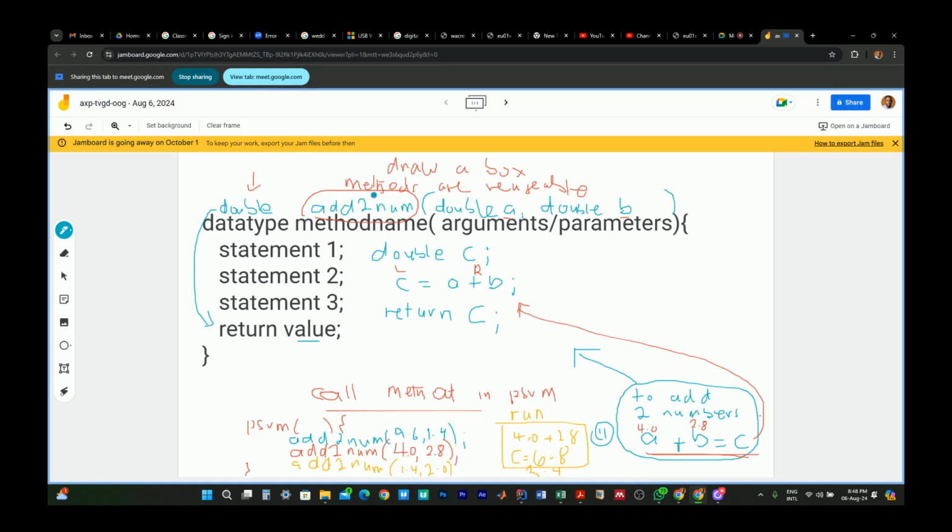So you just change your parameters. Okay, so 4 numbers. So let's say now you are doing A, B, C, and D. So increase your parameters to 4.